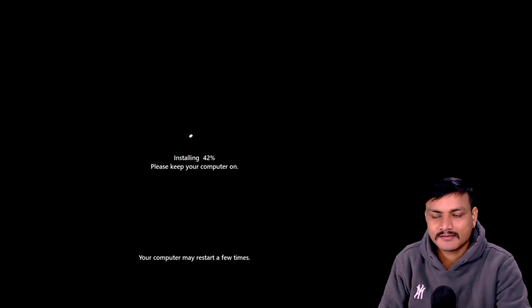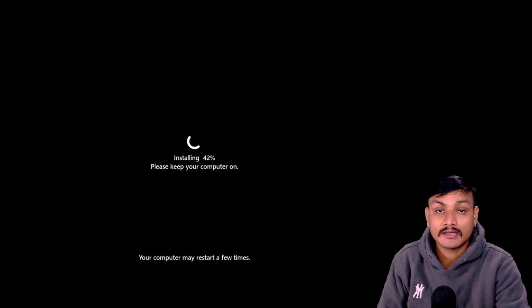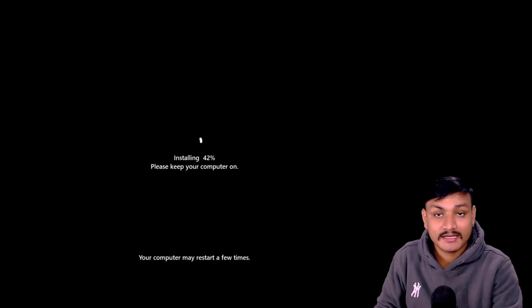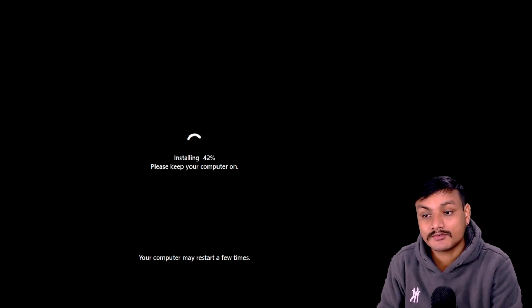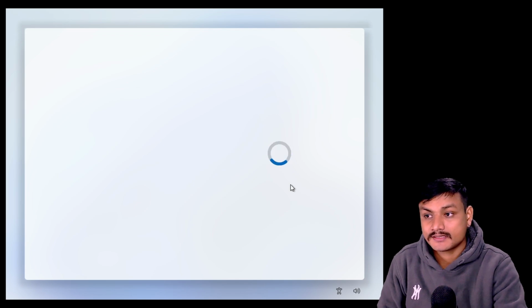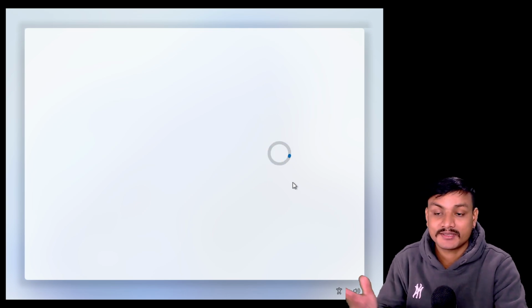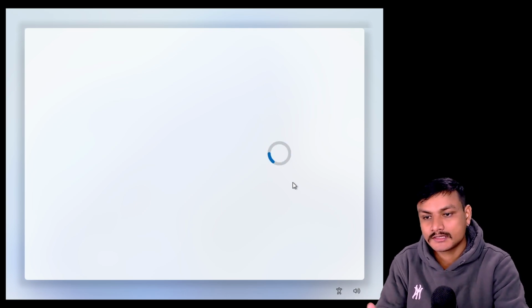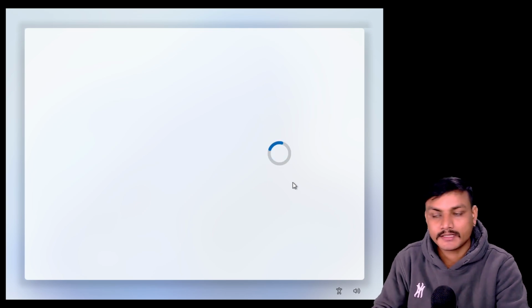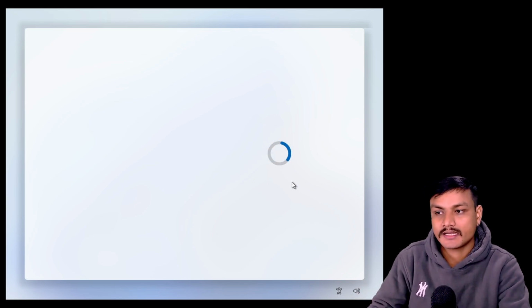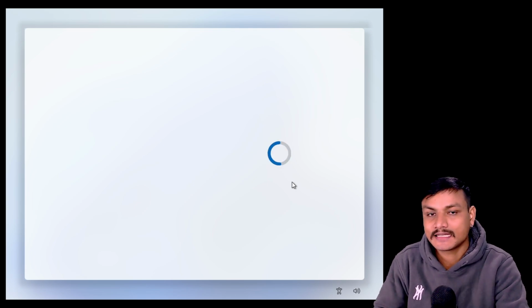I think the rest of the setup pages remain the same, or maybe we'll have additional options. We're just going to wait for it to get installed. And we have to check whether we can debloat Windows 11 in the new installation UI or not. I think the rest of the other settings will remain the same, and now we should get an error because we changed the time and currency format to English (World). And when we do that, we get an error, which is actually not an error. Windows doesn't know what to do because we haven't selected any country.